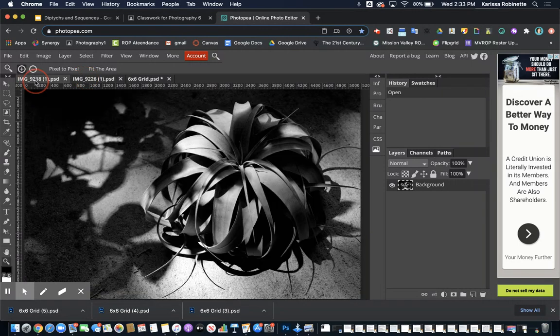So select either one of your photos. Now the next question on your flipped packet is how to crop an image and make it square. So how to do this, what you're going to do is you're going to locate the marquee tool or the rectangle select tool. It's right here. So you can write that down, locate the rectangle select tool. And then you're going to hold down Shift.